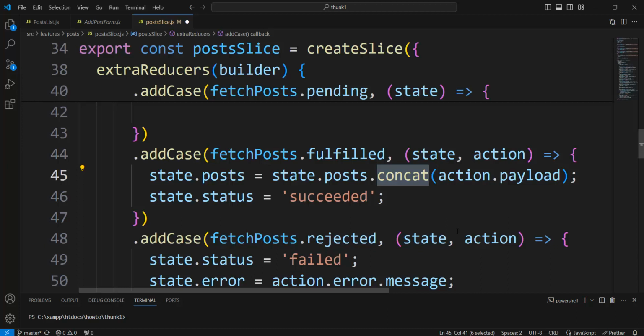The Immer library will create a copy of the post state, and to that copy concat the action payload. Again, we don't see what middleware creates, but we must know the theory, conceptually.